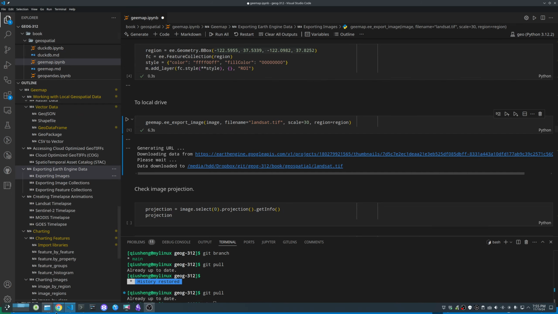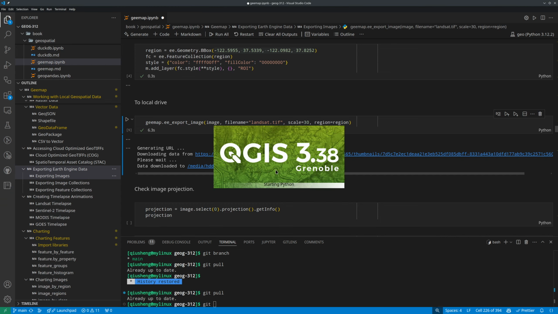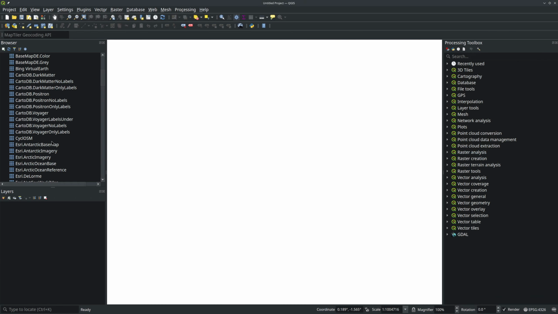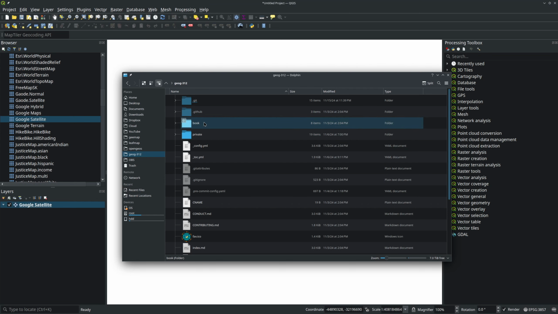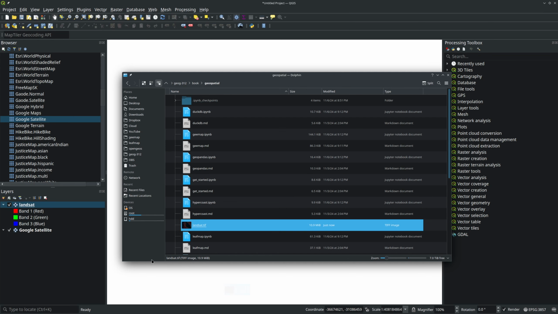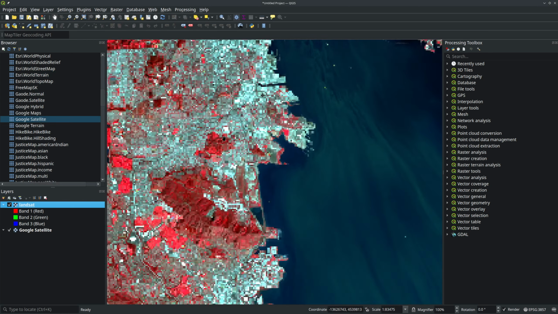to open. You can also use Gmap to add the raster data to your computer if there's something you want to do. So I'm going to, for example, add this one to QGIS. So I'm going to open the file and then I'm going to go to the book and then Geospatial. So it'll be this one, right? So I'm going to drag to the desktop GIS, zoom to the layer. So take a look. Pretty nice.